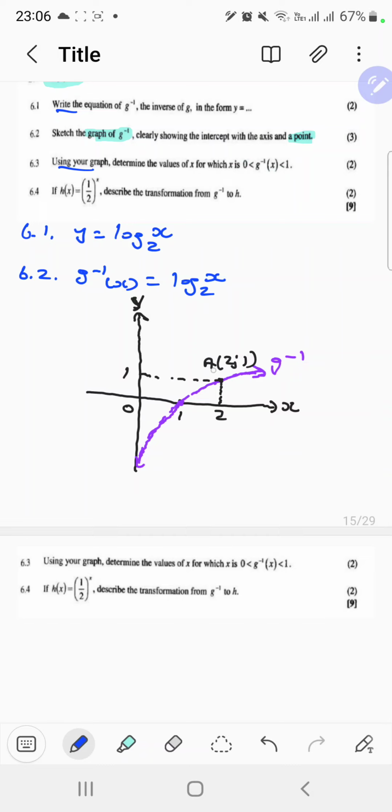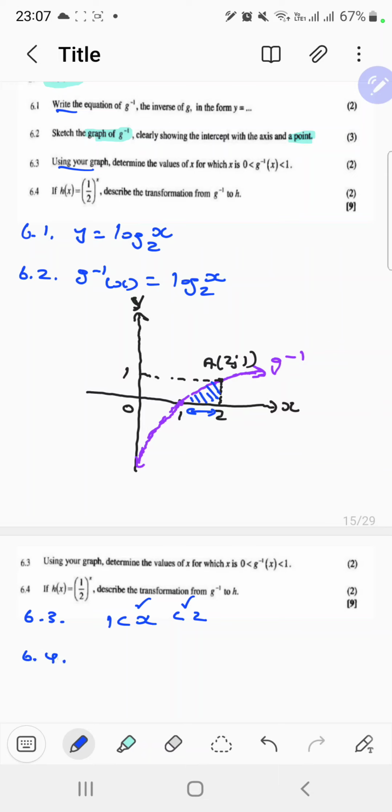Thankfully, I chose it. You could have chosen any other point, but I conveniently chose this one because guess what? It is 1 at 2. So this is the region that I'm looking for, because here it is 0 at 1. So 1 is not included, so it is greater than 0 and less than 1. This is basically our feasible region. So let's answer question 6.3. We know that x must be less than 2 and greater than 1. You get 2 marks for that format. So you see with the graph it becomes easier to see what is going on.